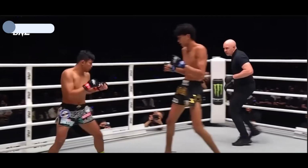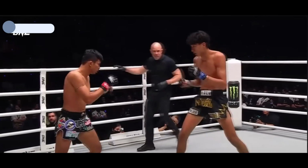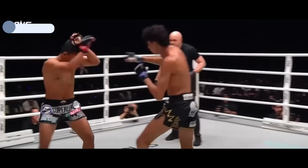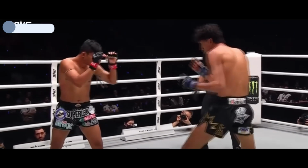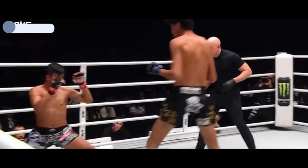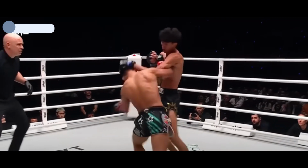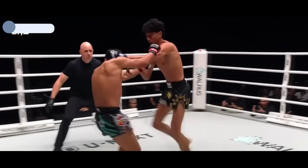Now, in this fight, while it wasn't a major part of his game to just constantly pressure, Nabil constantly controlled the ring with his hand trapping and his footwork and his body kicks, and his pressure is actually what helped him rock and nearly finish Superlek in the fight.